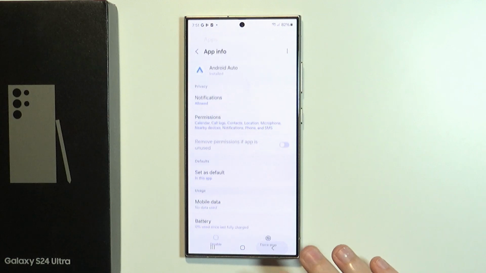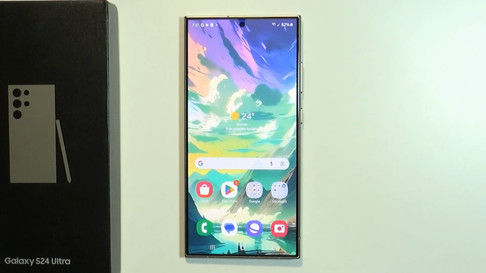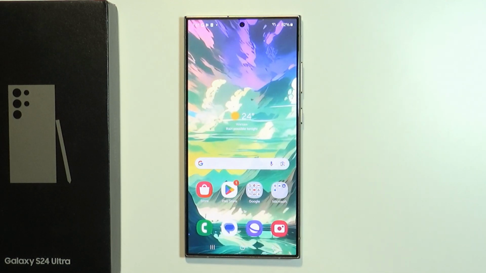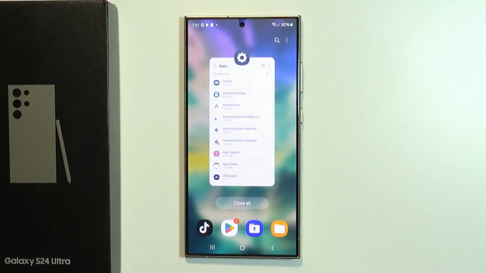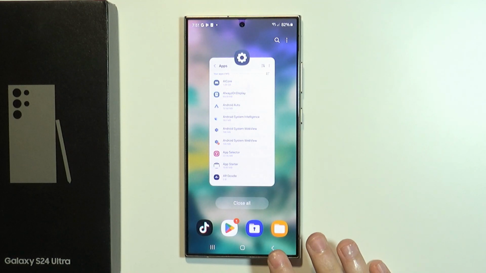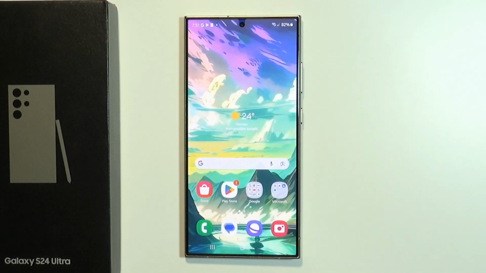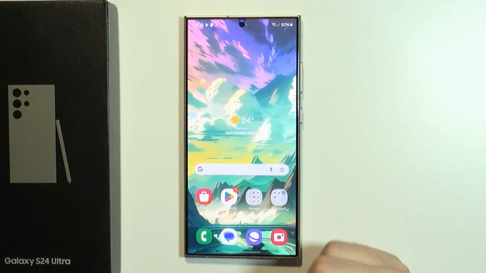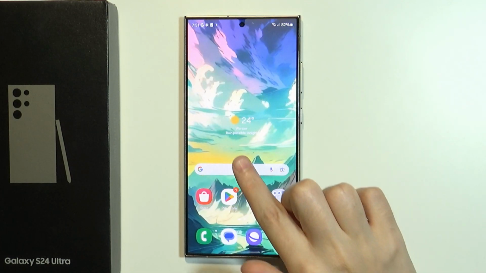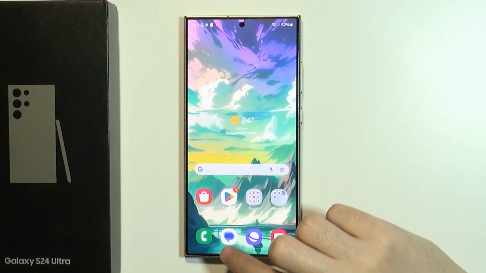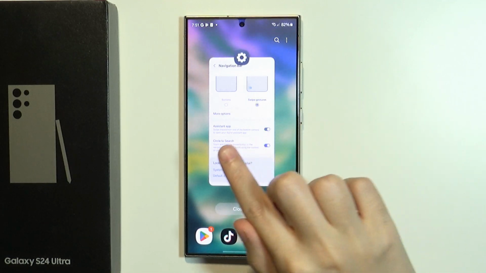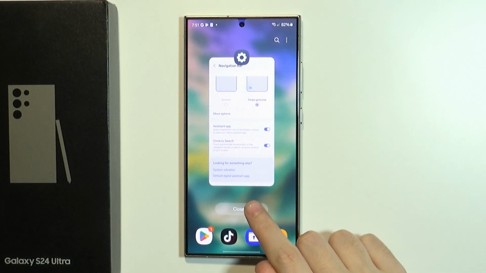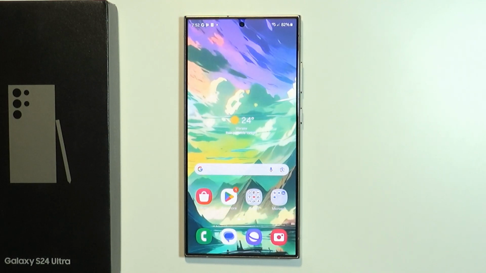And finally, we also have background apps, so you can use the button at the bottom of the screen, if you use buttons of course, in order to open background apps, or if you use gestures, then in that case you want to swipe from the bottom towards the middle and hold your finger for a second, so like so. There we go. And now over here you can see the background apps, and you can simply close all in order to free up RAM.